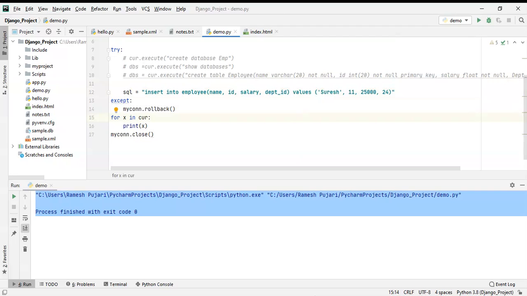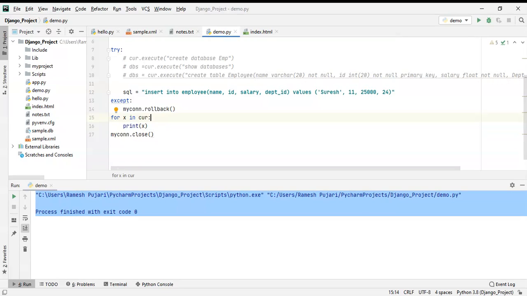Now, as I explained, if we want anything to be reflected in the database, then we have the commit command. When we use commit, only then will it be stored in the database.